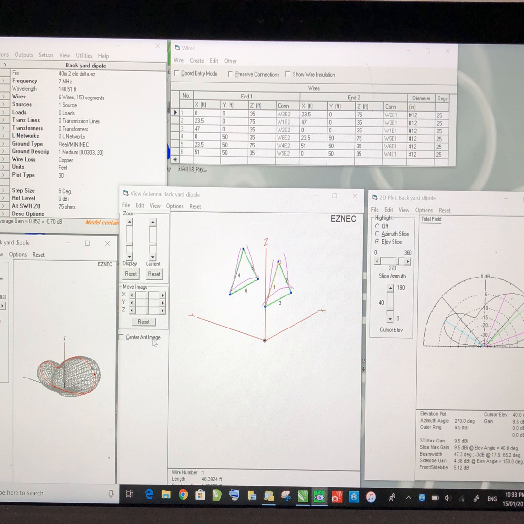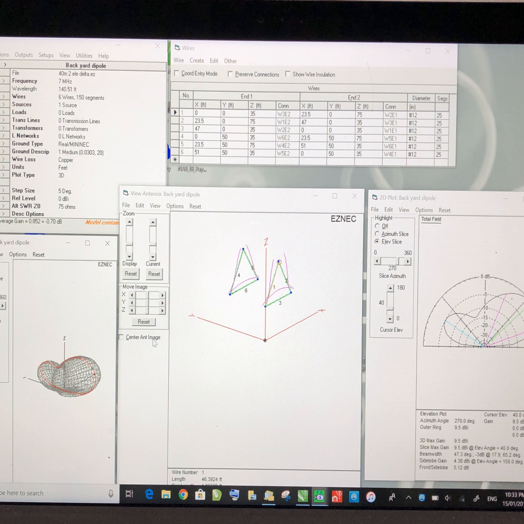Essentially you have X, Y and Z coordinates. The Z is the height. And it's fairly easy to work this out. Sometimes when you're starting you just need to sketch it out on a piece of paper in terms of the dimensions. And you can use either feet and inches, or you can use meters. It doesn't really matter. The program will accept either of those units.